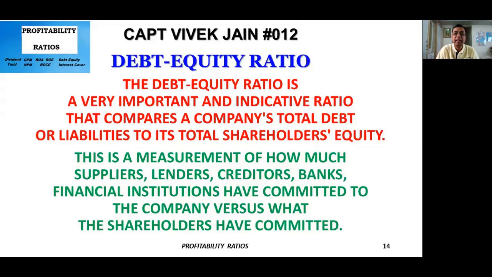Friends, we now come to debt equity ratio. Let me tell you, this debt equity ratio, or it is also called DE ratio, is very important and indicative because it compares a company's total debt, total liabilities in terms of debt, to its total shareholders' equity. This is a measurement of how much suppliers, lenders, creditors, banks, financial institutions have committed to the company versus what the shareholders have committed.